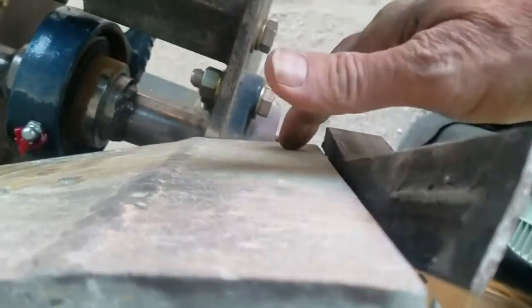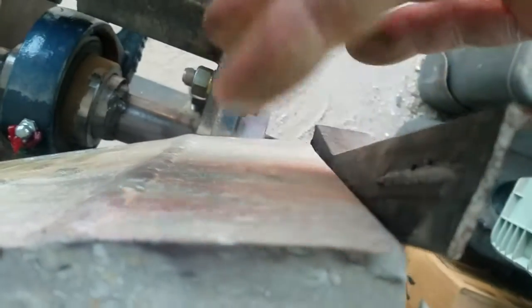That's obviously the working face. This is where the rock gets crushed. And it comes down. This is the actual crushing face where it turns the rock into powder. And you can see the part that failed.